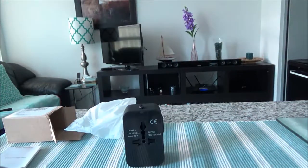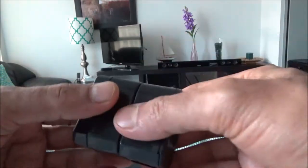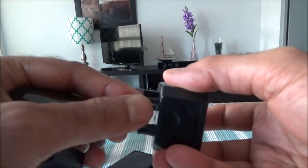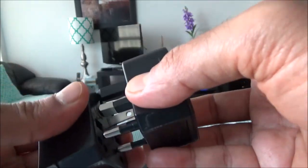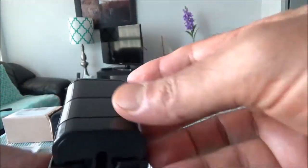Now I would like to show you something else. I had purchased an adapter in the past, which is like this, and you can open up the whole thing. For example, it comes out this way, and then it comes out this way, so everything is removable, and then you can put it back this way, and everything goes inside this way.